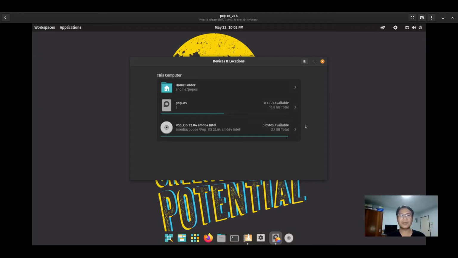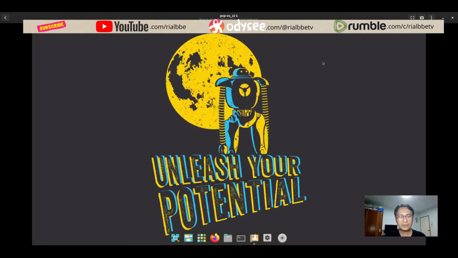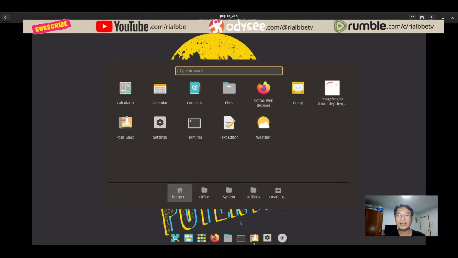This is occupying very minimum. If you are installing a different OS like the proprietary OS that we have, like Windows or Mac, it will occupy more than 20 gigs. So this one is very light, and you can see it's only running like 8 to 10 gigs of your hard disk. So it is really light.